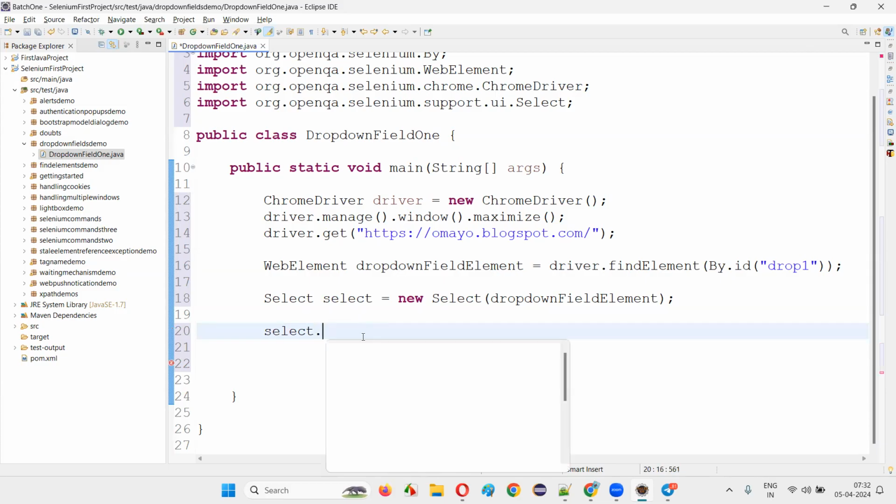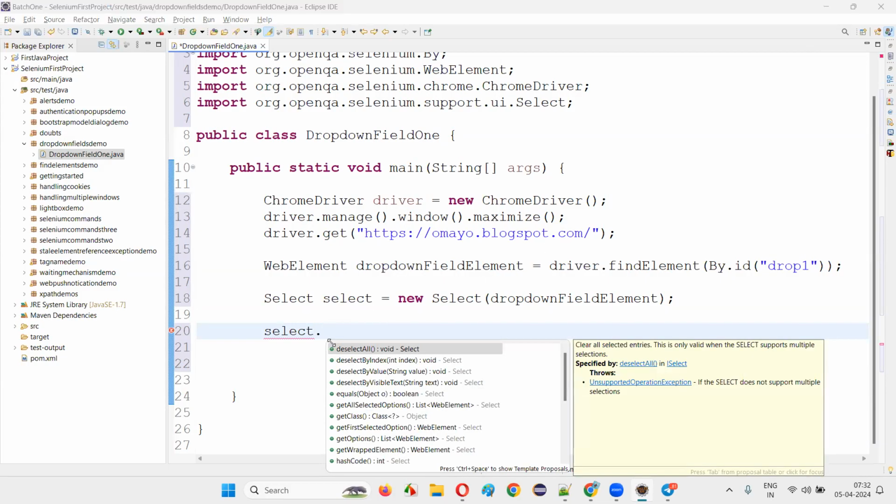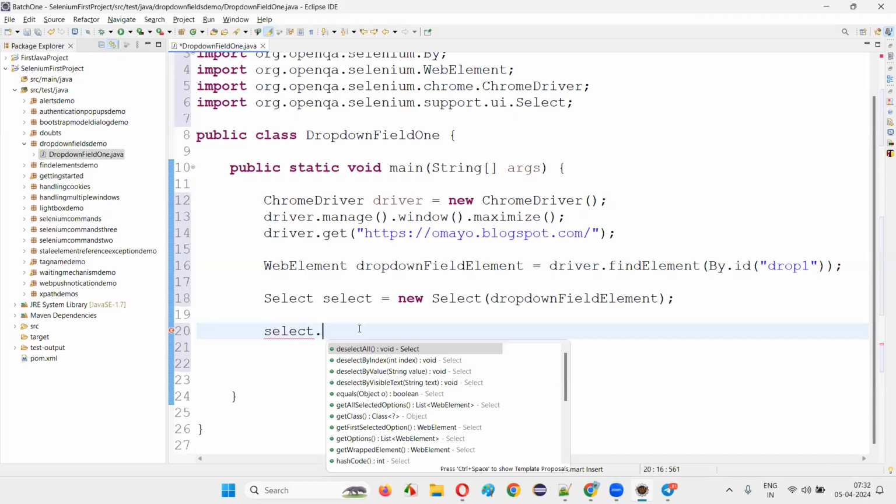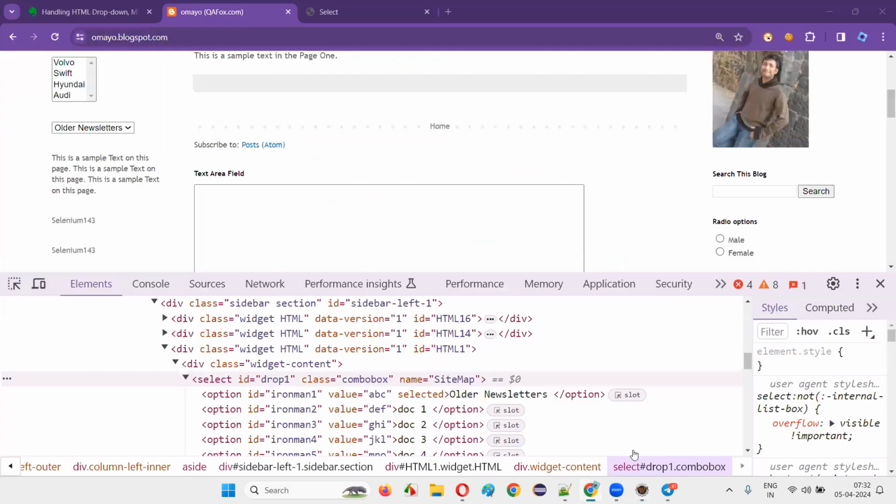Okay. Now select dot. What is the first command I want to do? I want to select an option in this drop-down field. I want to select, let's say, the doc3 option using the visible text. What is the text that is visible for this drop-down option?